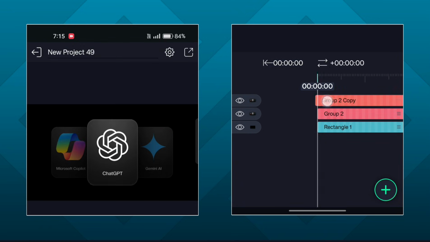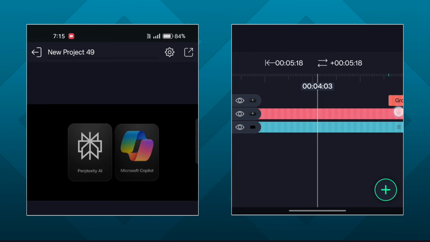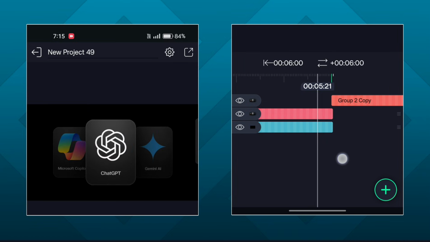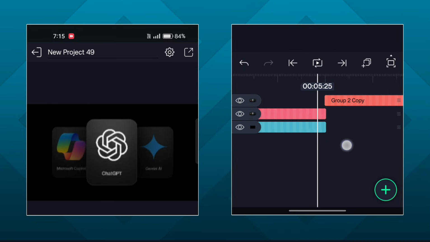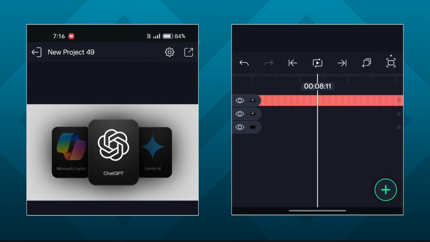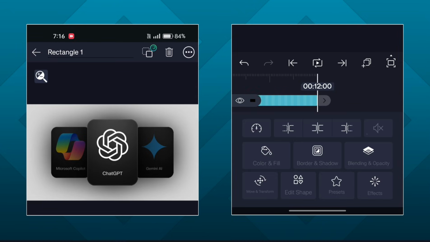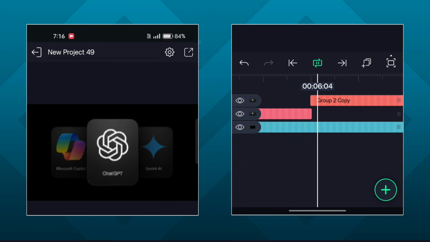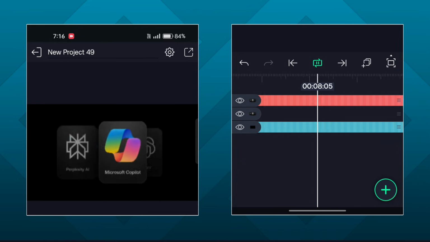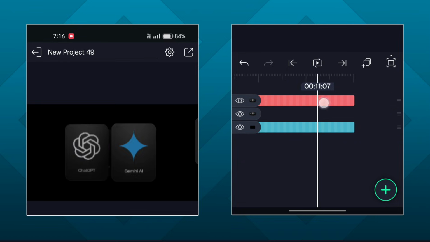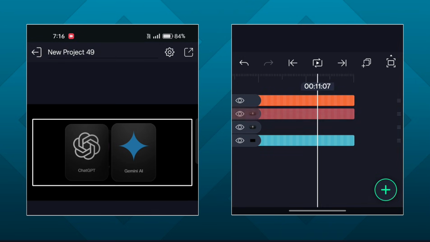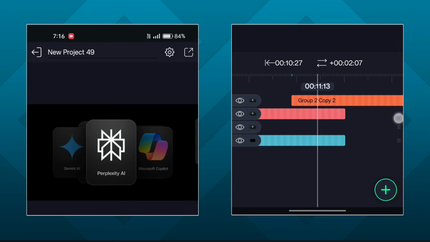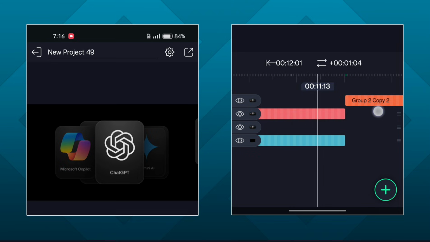Now duplicate this group and place it after the first group. If you want more rotations, then again duplicate the group and place them one another.